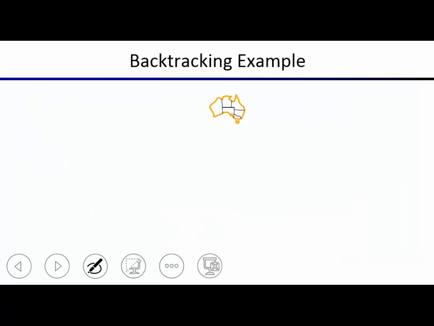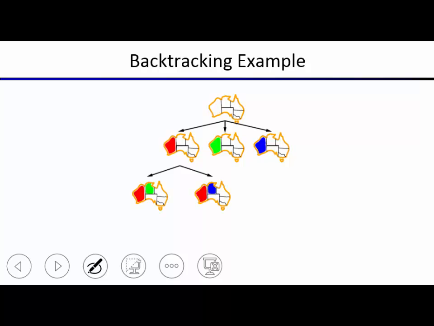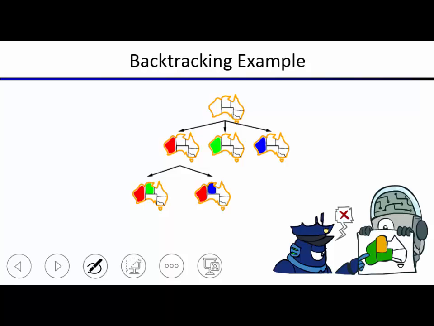Okay, so let's look at an example of this in action. We expand, then we pick one from the fringe. It's really a tie here. You could pick arbitrarily one of those three. Keep going. Any time along the way, we don't even consider the ones that would violate constraints, and we keep going. And this police agent will tell us essentially along the way, the constraint satisfaction police says, you already are going to violate a constraint here, no chance for success, just quit this branch down your search tree.